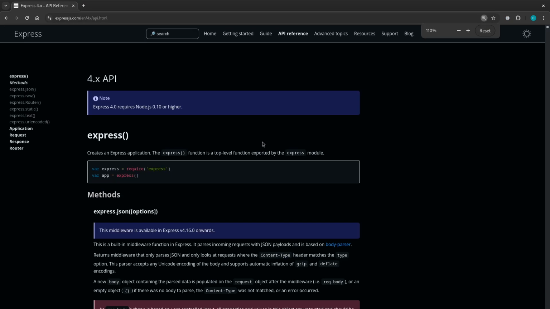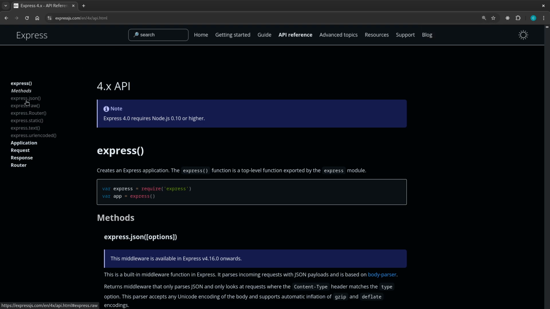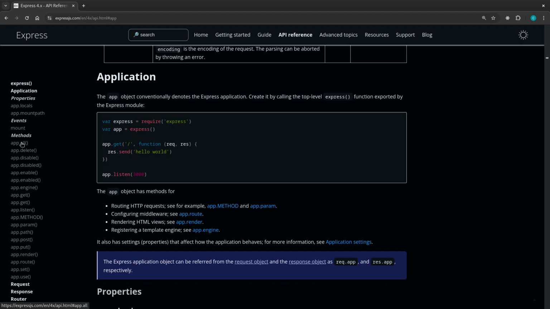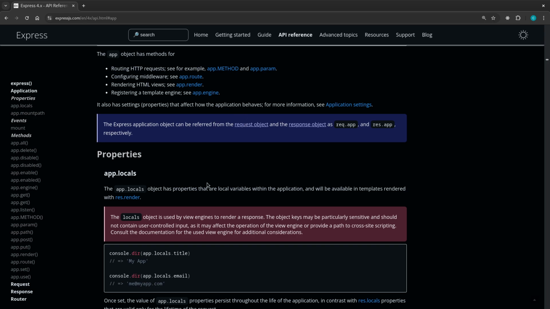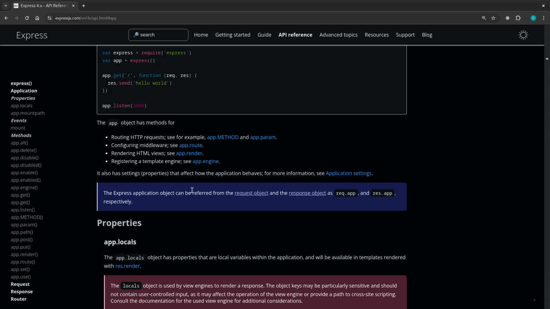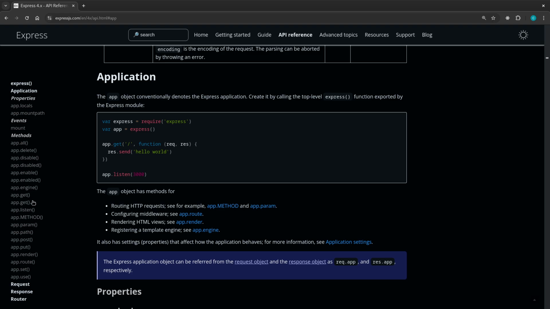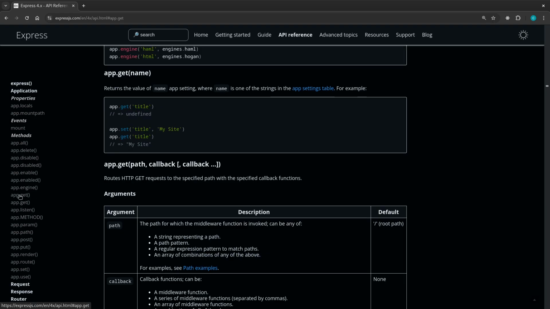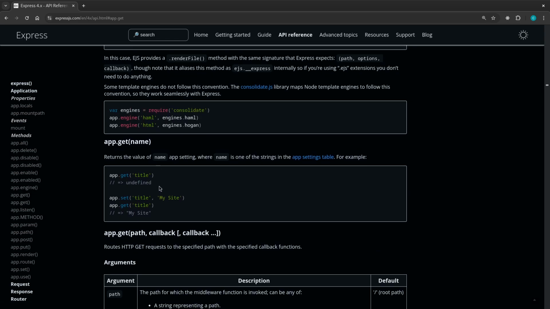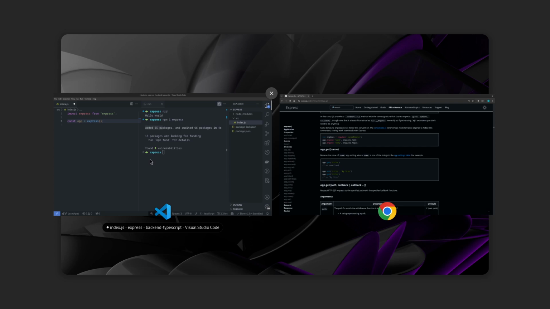As you can see, we have some information right there. We have the methods related with the express object, but I want to show you the application object. So go to the right side, and you can see application has some properties, and the important one is maybe use. Well, we are going to create this, so don't worry. But one of them is the get method that allows you to listen to a specific path. We are talking about a lot of stuff, so don't worry.